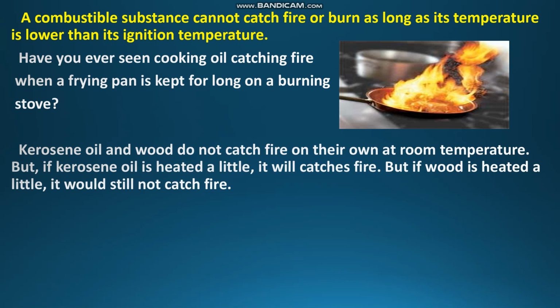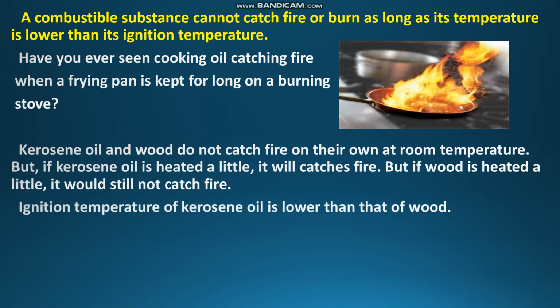Kerosene oil and wood do not catch fire on their own at room temperature. But if kerosene oil is heated a little, it catches fire. But if wood is heated a little, it would still not catch fire. So this all shows that a combustible substance cannot catch fire as long as its temperature is lower than its ignition temperature. When it reaches its ignition temperature, only then does it catch fire. Kerosene oil will catch fire soon, but for wood to catch fire, we have to heat it a little more. The ignition temperature of kerosene oil is lower than that of wood.